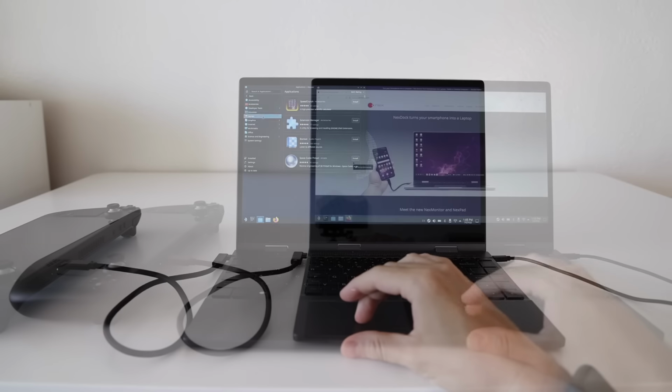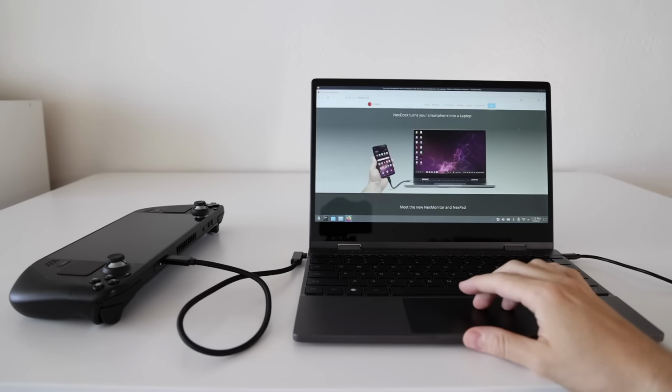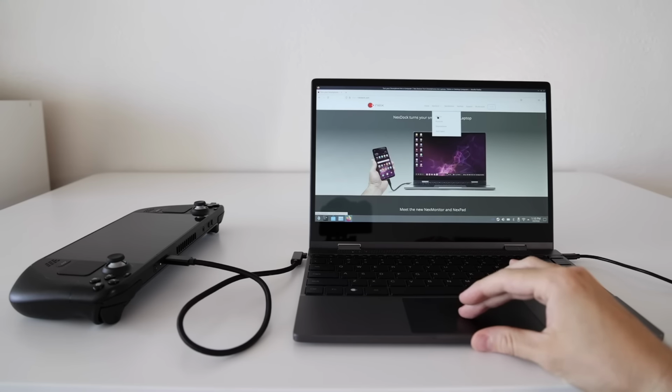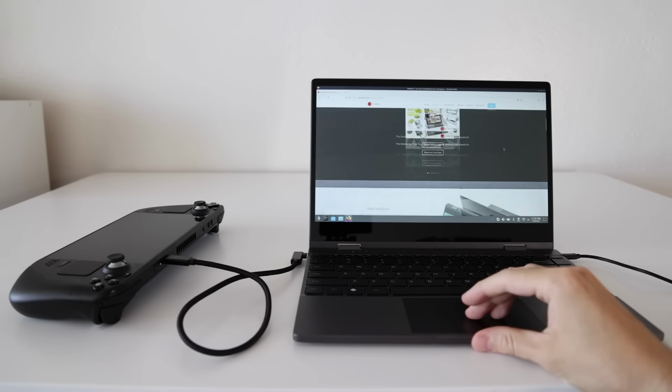In fact, as I was using it, I had a really hard time remembering that I had this Steam Deck plugged into this. Something about it just kind of convinced my brain that no, this is a real laptop. You're not using a Steam Deck, it's just on this thing. And so yeah, I think in that regard, it just works.